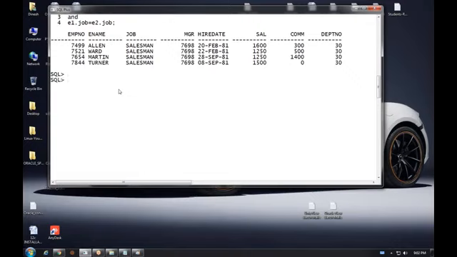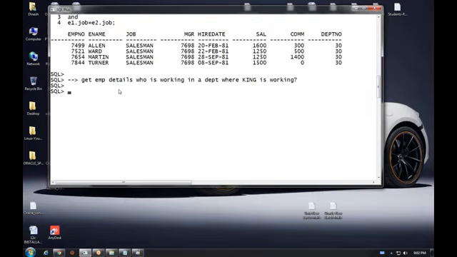Next example, let me change the requirement a little bit. Get employee details who is working in a department where King is working. King is one employee name. Suppose King is working under the 20th department, get all 20th department details.